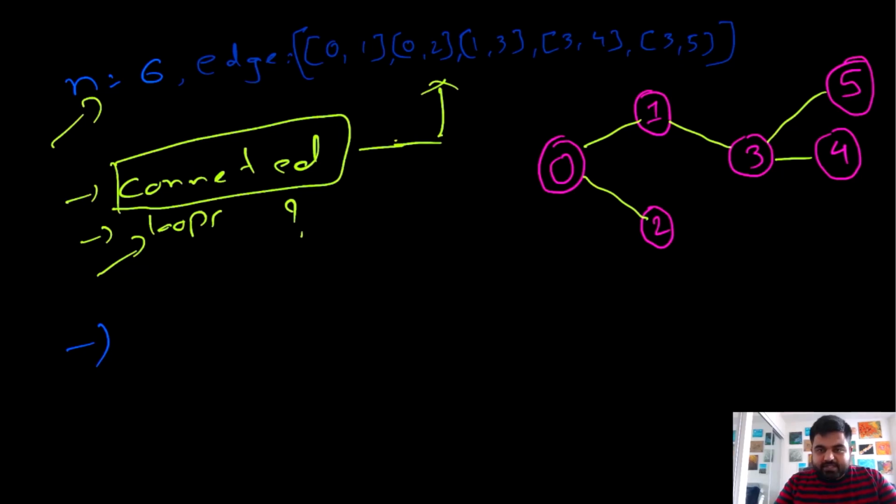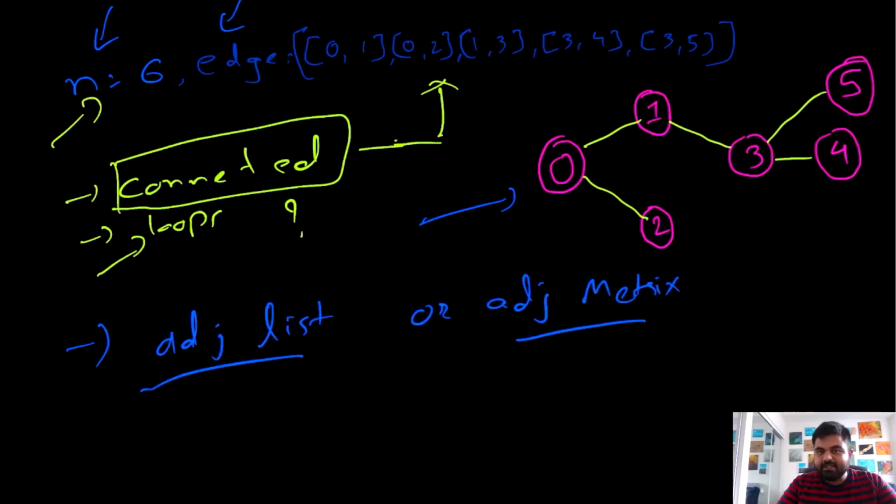In order to check that, essentially we'll have to traverse over whatever this given input graph is. Now traversing over this given input graph, based on the structure we are currently given in the input, is going to be a little bit tricky, using this number of nodes and edges. So the first thing we need to do is convert this given input into either an adjacency list or an adjacency matrix.